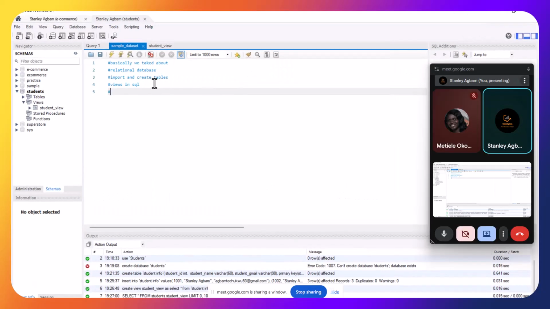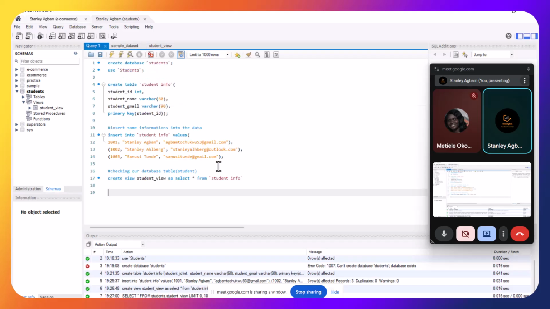Okay. Moving on. Basic SQL statements. Okay, it doesn't work.